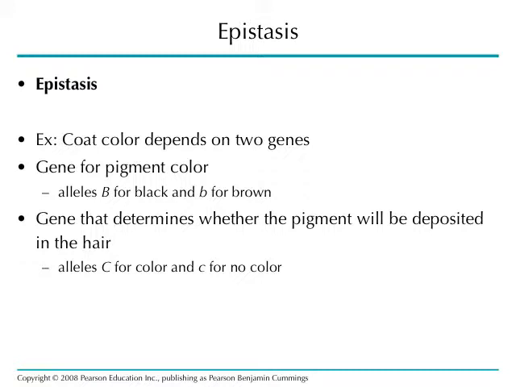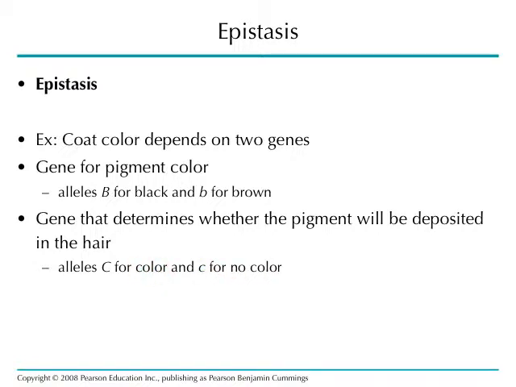This is the classic example of coat colors. They have mice and dogs, and this is mostly true for most coat colors. So there are a black pigment allele we'll call big B, and a brown pigment allele we'll call little b. So this is a complete dominance scenario here. Then there's also another allele, called C. Big C means color, and little c means no color.